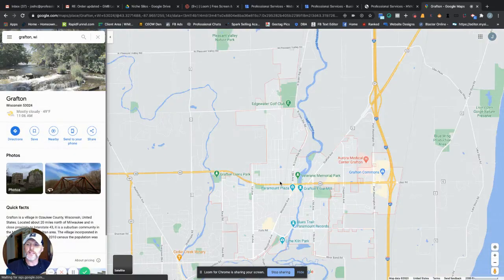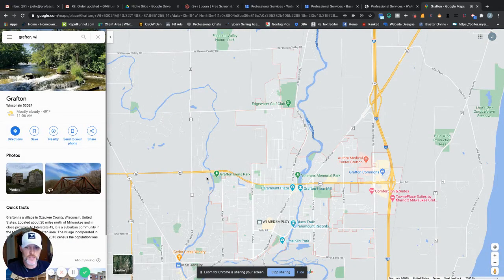And what you'll see is an image normally shows up. It doesn't show up 100% of the time. If it's a really small town, there might not be an image. What I do with this is I actually take this link here. Okay, it's really long, but what I really want you to notice here is it's got the name of the city, the state, and it's got these. These are super important. These are latitude and longitude coordinates of Grafton, Wisconsin.